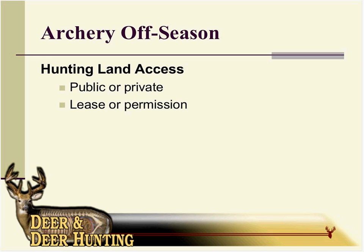I hunt my own private land but also hunt out of state a lot. When you do that, not only do you need to have a place to hunt, don't forget about the tags. This is the time — in Iowa you have to apply by the end of May, Kansas by the end of May, Illinois around June to July 1st. You've got to make sure if you're traveling out of state that you know when the tag application deadlines are and apply on time. I forgot last year — I missed Iowa's deadline, and I would have drawn a tag last year in Iowa. That hurts deeply. Make sure you know what you're going to do.